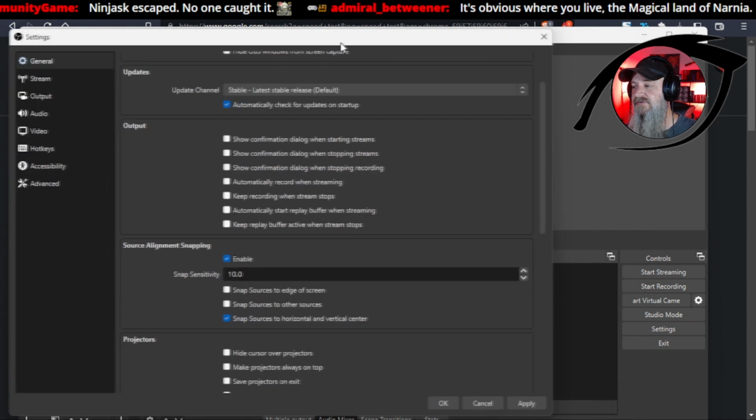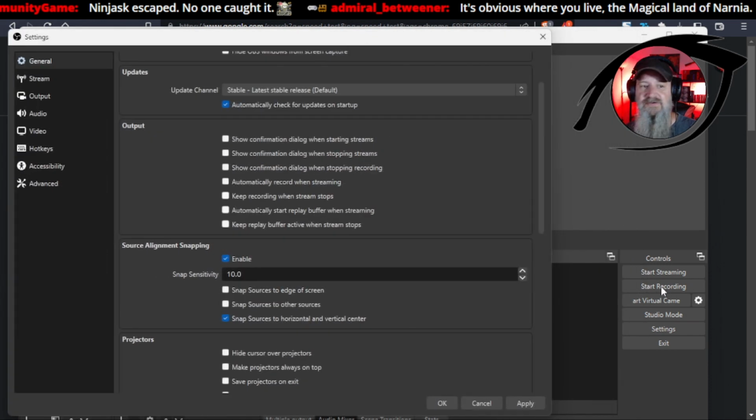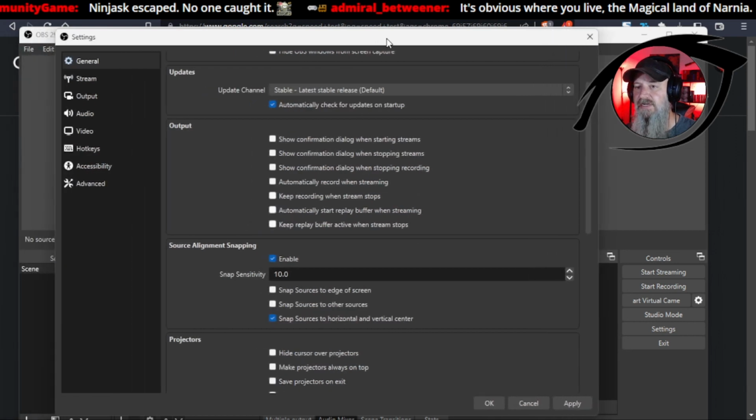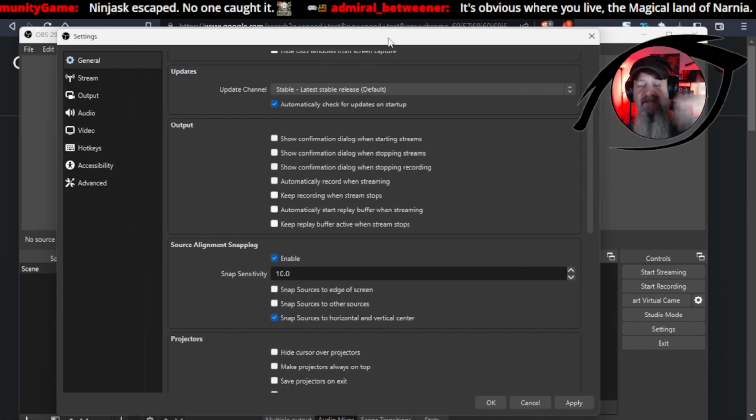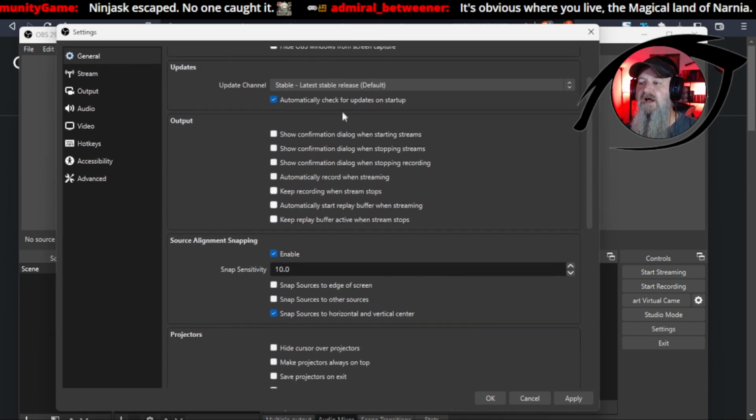If it's something you only do once in a while, I don't recommend that you do it automatically because, as you can see down here, the buttons are real close together. So you can stream and then go down and start recording half a second later, and you're not going to miss anything on your recording. And if you're worried about that, start recording and then go up and click streaming.